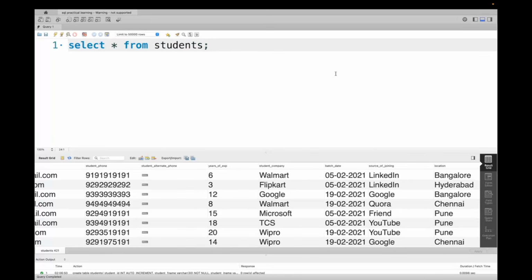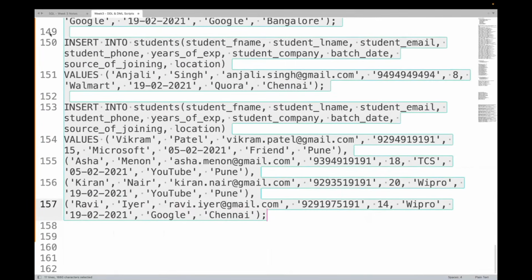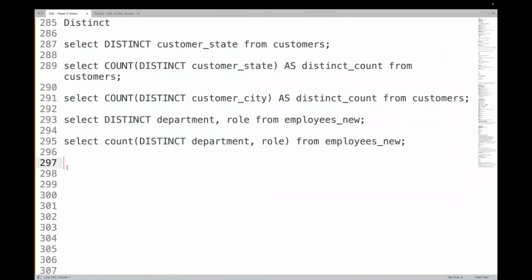Now, let's say I want to find five candidates with the highest experience. So what I want is, from the students table, five candidates with highest experience who have joined my classes.